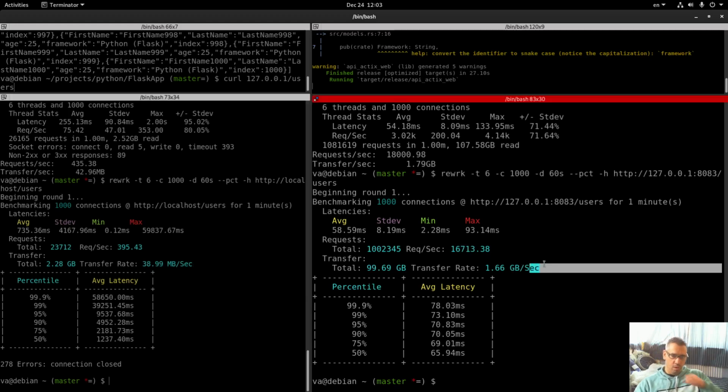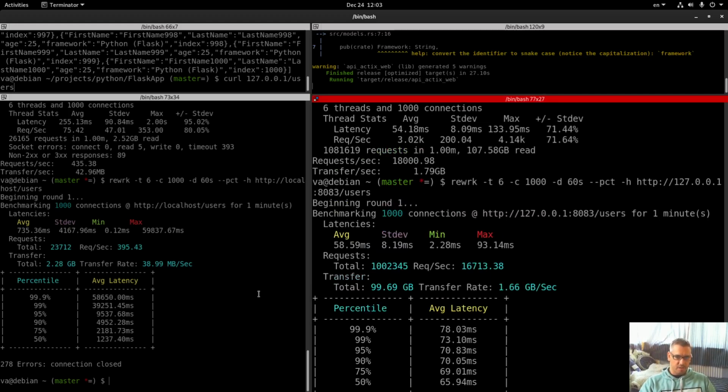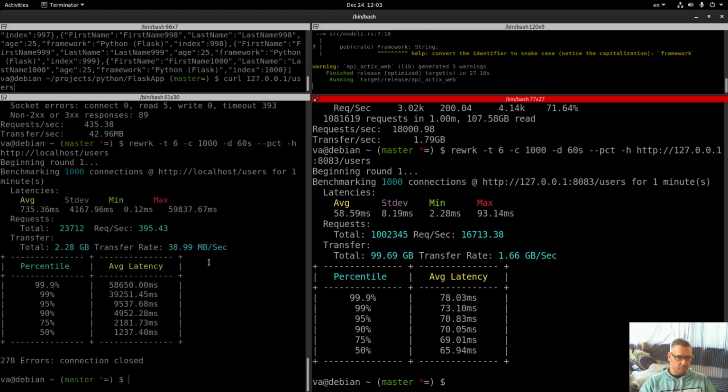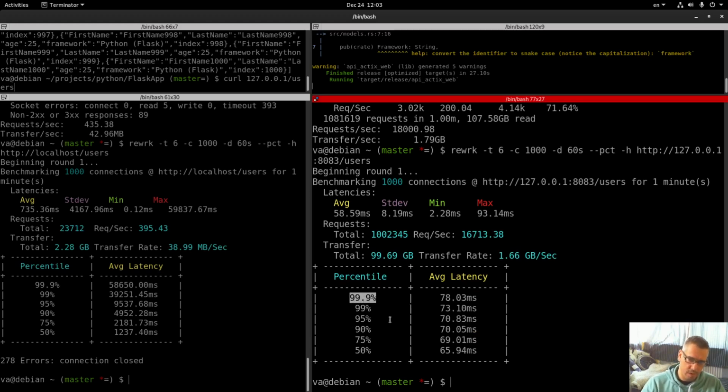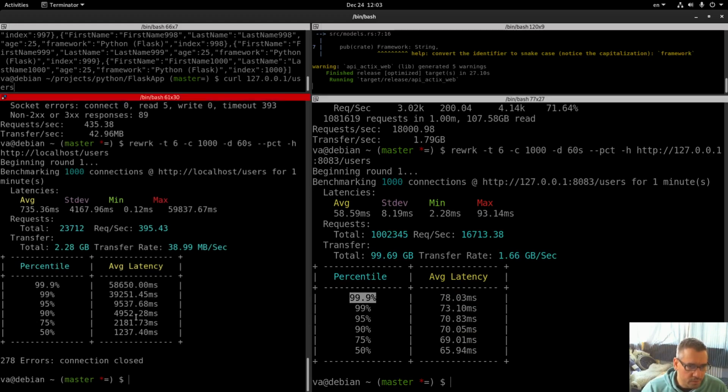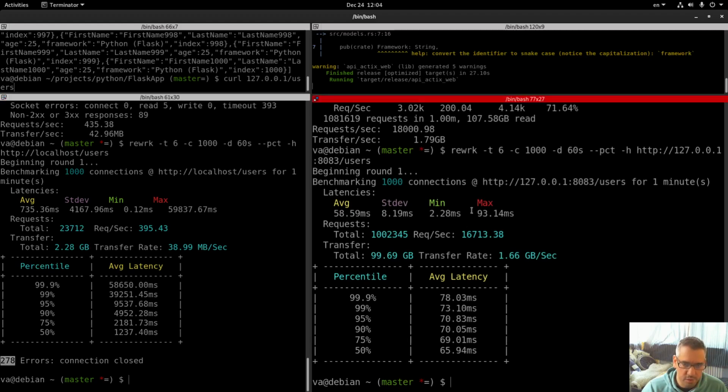As you can see, the order of difference is again the same, and we have also the percentiles here. 1 to 37 milliseconds, 65 milliseconds, 69, and 78 for the 99.9. Number of requests, so we also have 278 errors. We don't have any errors here.